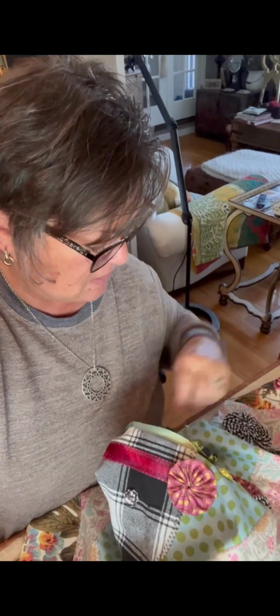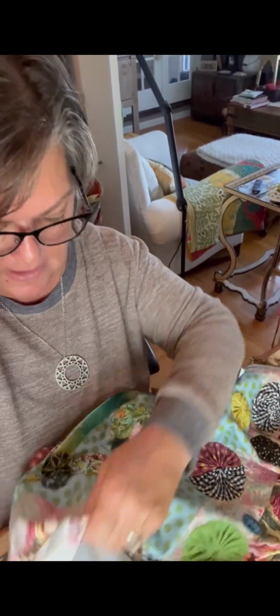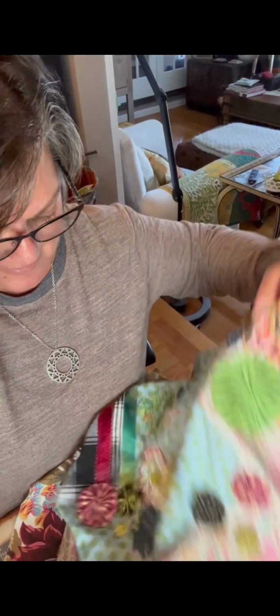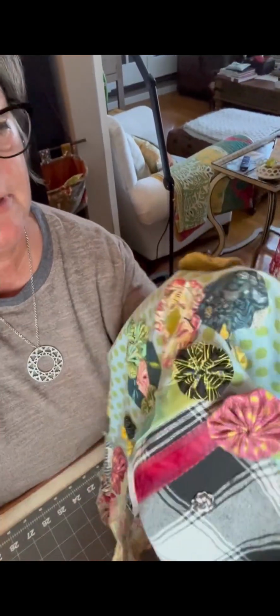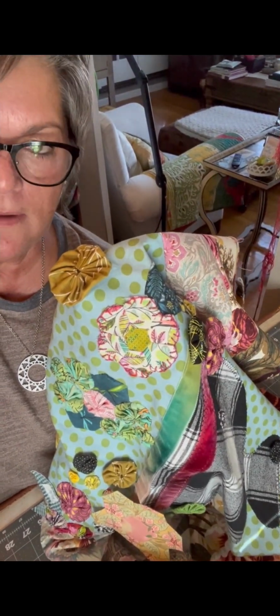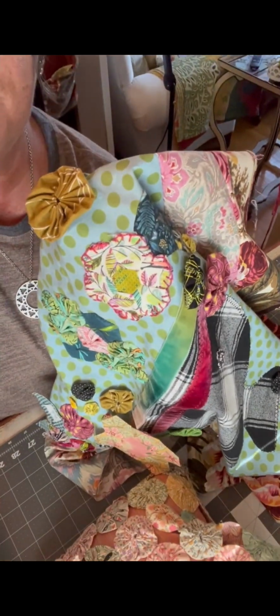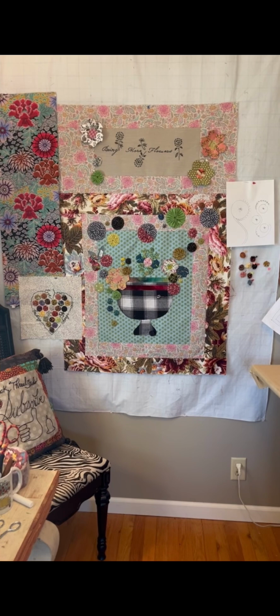So, okay, let's see this cute, sweet, where'd it go? There it is. So I think I'm going to actually press it a little bit. Just give it a little press. And then I'm going to put it up on the design wall so that we can see what it looks like. Okay, so there it is up on the board.